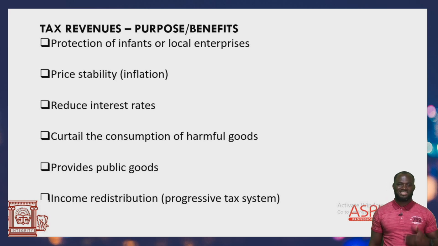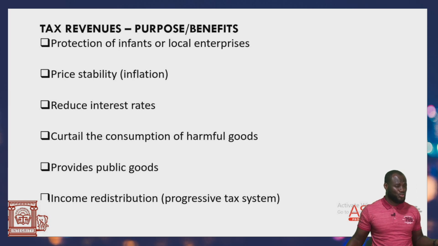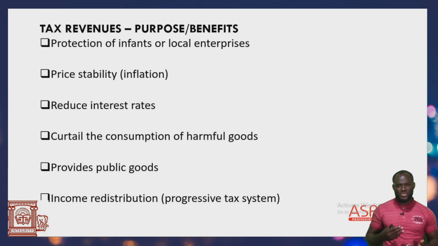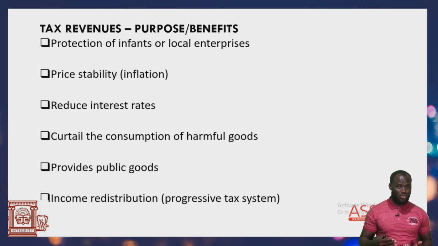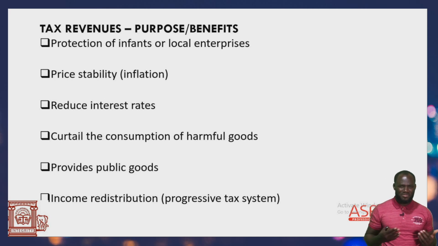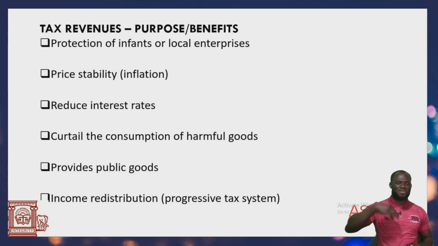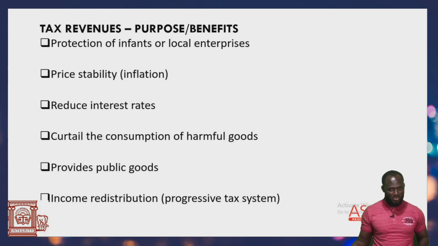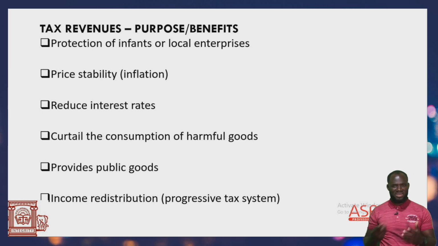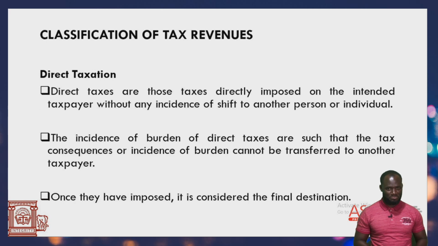Of course, if the factories are established from the raised tax revenue, people get work. In the same vein, government may decide to reduce the rate of tax on production setups. Government can decide to reduce the rates of taxes on enterprises. So it's assumed that if the rates of tax are reduced on enterprises, it creates some kind of headroom. It creates some kind of extra cash, extra free cash flow. So those free cash flows, all things being equal, can be used by these entrepreneurs, by these corporate entities, to create jobs for those who have not been employed in the economy. All right, so these are the economic and social benefits through which tax revenues may be used, all things being equal.